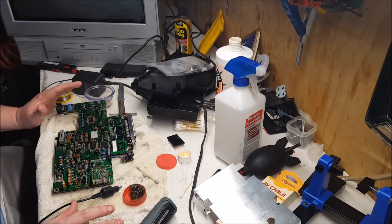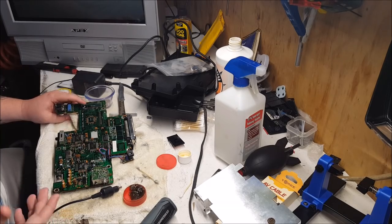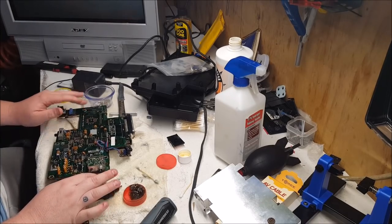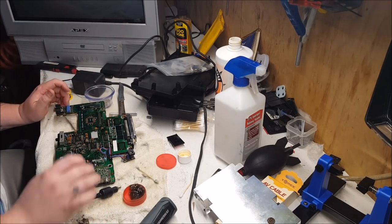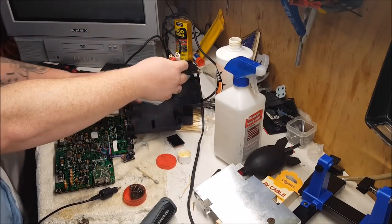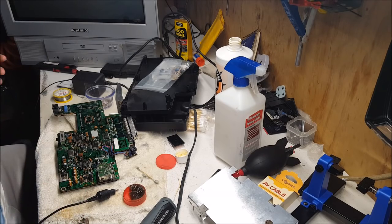And it's good and bad news. It's bad news, obviously, because we can't use it now. But it's good news because I don't have to lose any money on this thing. I can mod this thing and do the AV out, the composite mod. I'm going to remove this, and in its spot, the problem is I don't have the necessaries here, and by that I mean the actual AV block. I had the female variants like that right there, and I thought about just rigging that up, but I want this thing to look good, so I'm going to take an actual box and put it in its place.